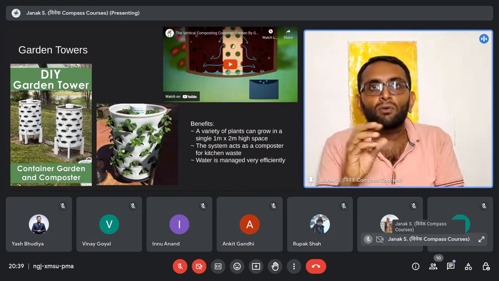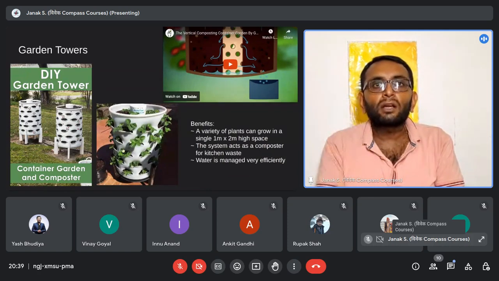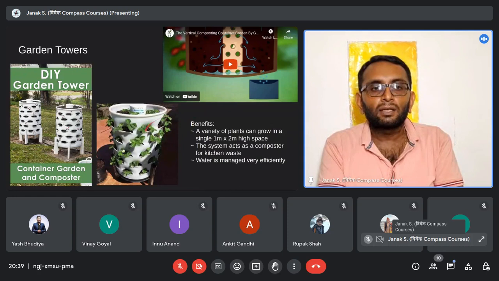They need to be around 25 to 28 degrees maximum. So if you go above that, they'll start dying. So you have to be very careful with that. And this is again understanding nature's laws. And once you do that, this is the kind of benefits that you can get.